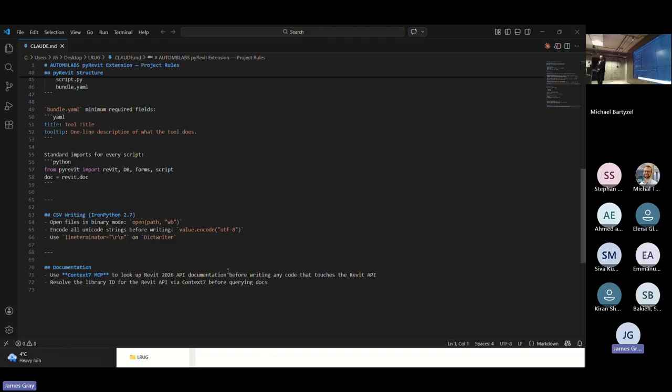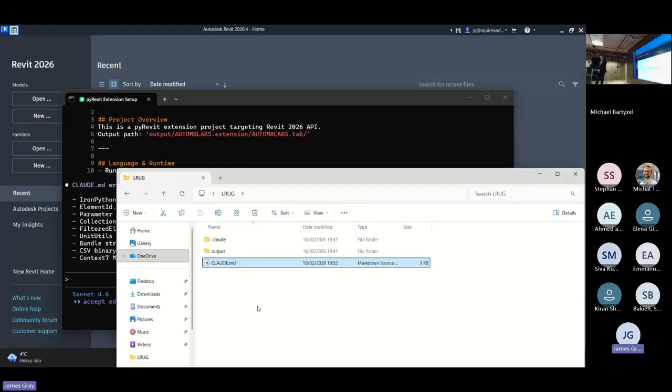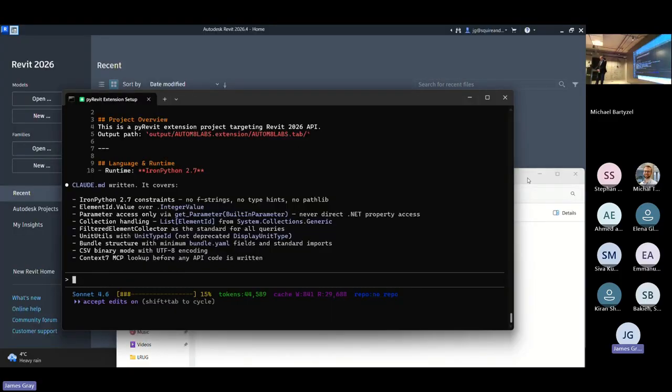You can also tell it that every time I paste an error in, just remember it, because then it learns as you're going along. The idea is you're trying to build up a knowledge base behind this thing. So we've got our Claude MD file.